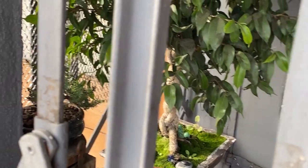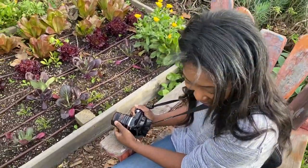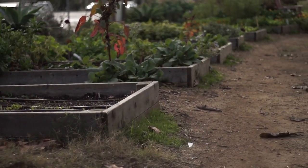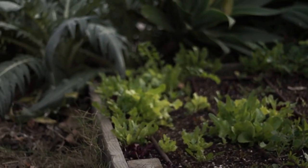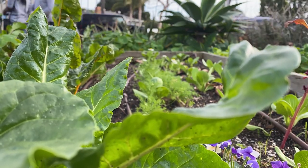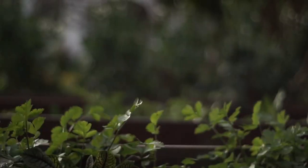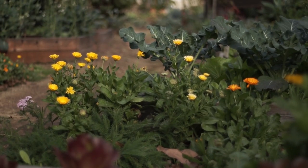Unexpected gardens, which I found lots of. It was really interesting that some buildings that I had just driven past my whole life, or just never really looked at, had really beautiful gardens that someone had started. There was one food garden for displaced teens that I found in front of an arts building in Santa Monica, and I'm assuming it's just always been there, but I never noticed it. Because the world looks so different when you're just on foot and you don't have a real goal for why you're going out. You're just exploring, and you're really able to see things that you never would have noticed before. So I really liked that one.